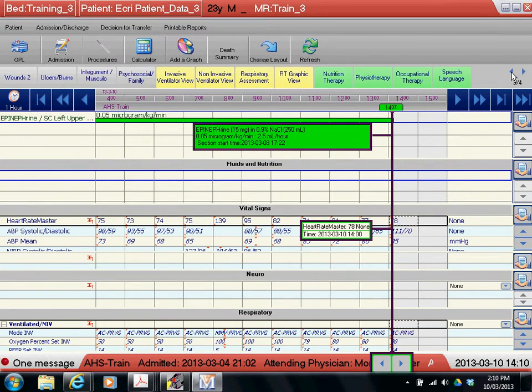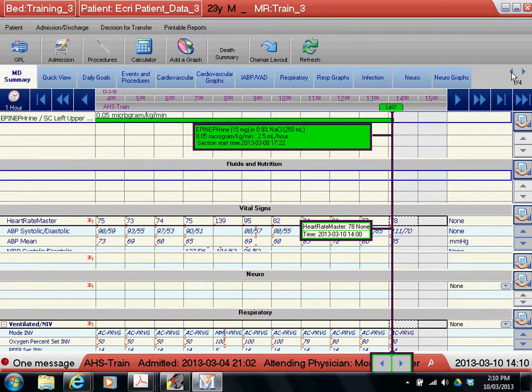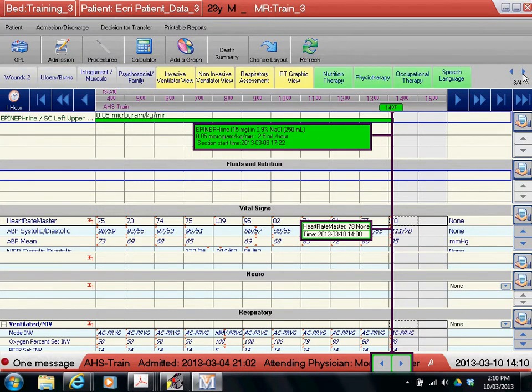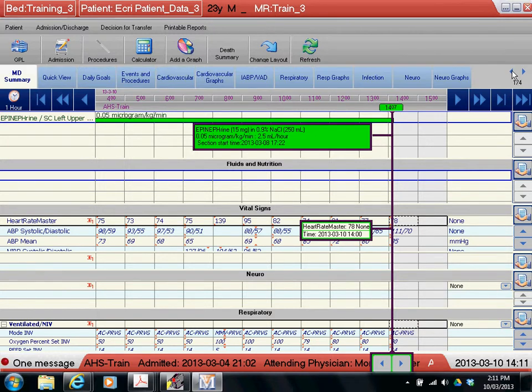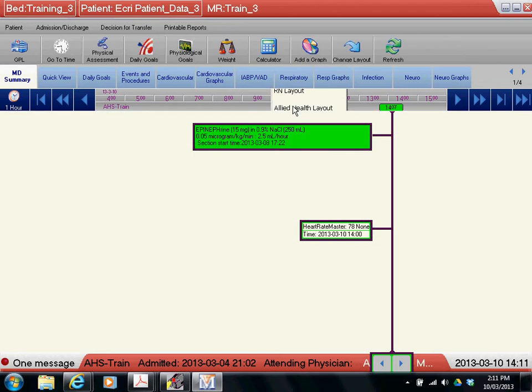So if at any point in time you want to look at different views of the patient in different manners, you can select different tabs, or if you want to look at areas the other healthcare professionals are charting in, you can look at those as you will. Or, as an alternative, you can simply change your layout. Now we're set as the MD, well, let's change to the allied health.